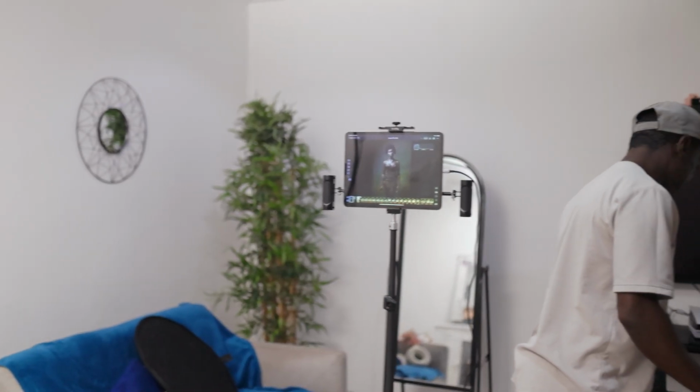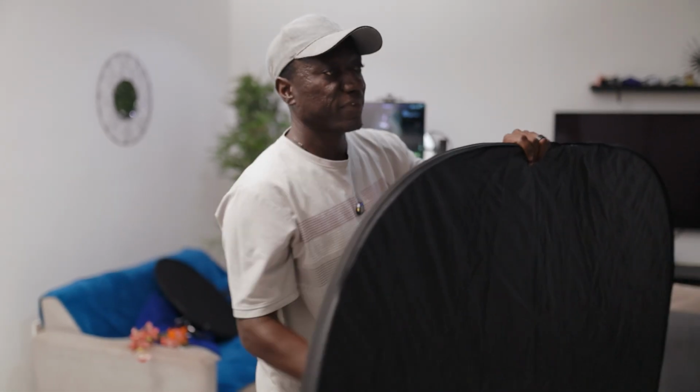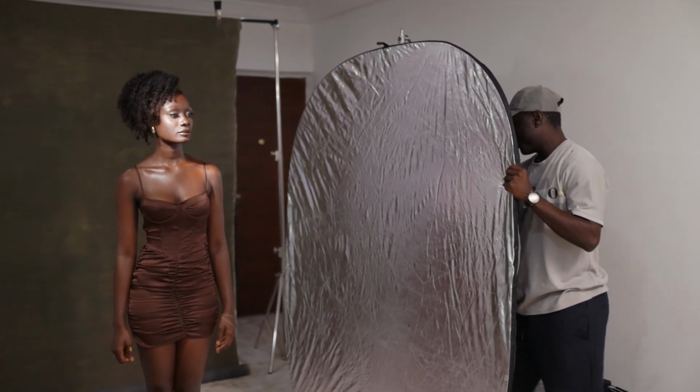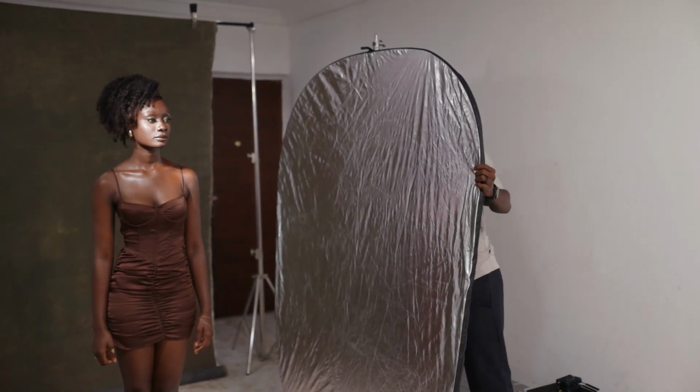What you can also do again to shape your light is to add a reflector. And these are really, really affordable, but they do a lot for your images. So I'm just gonna mount this on a stand. All right, so the position for these is not that difficult to figure out.